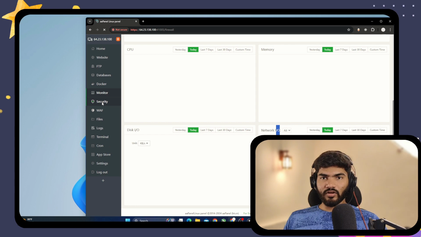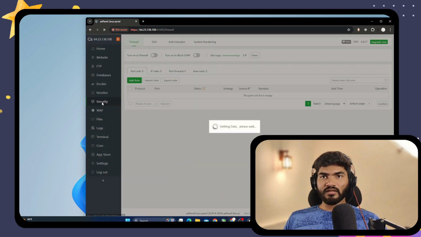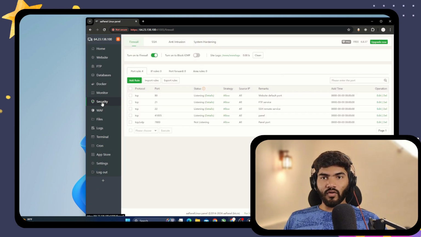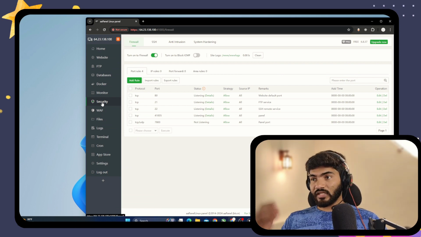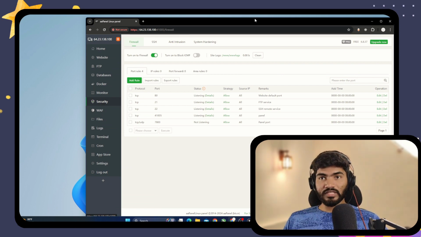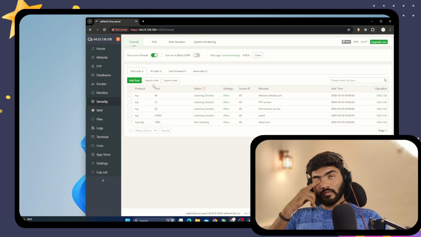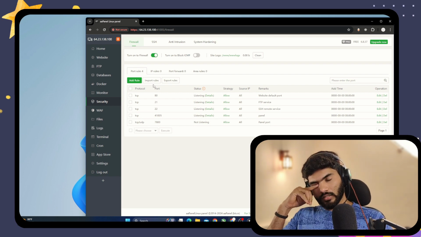Then there is a security option available. Security is basically the firewall. By default we get the UFW firewall in Ubuntu. I'm assuming they are using exactly the same firewall, just providing a web interface for it. The firewall is how we protect our server.